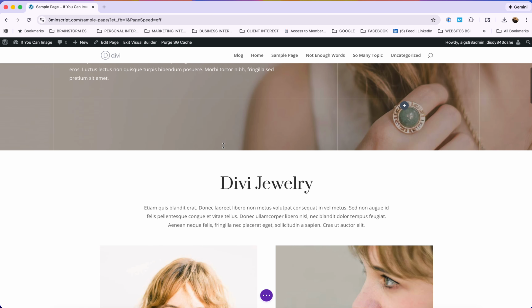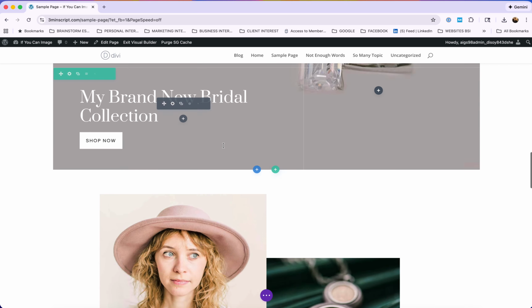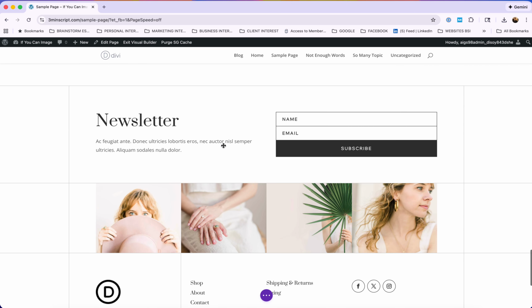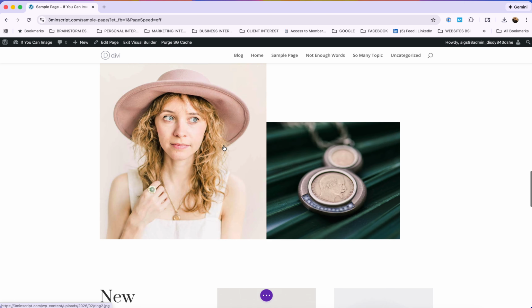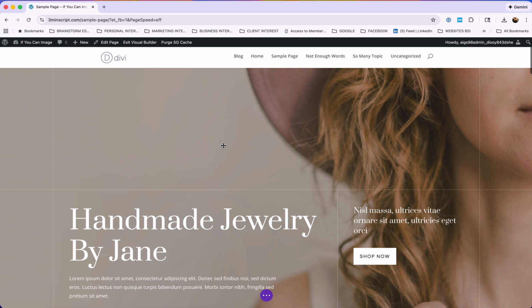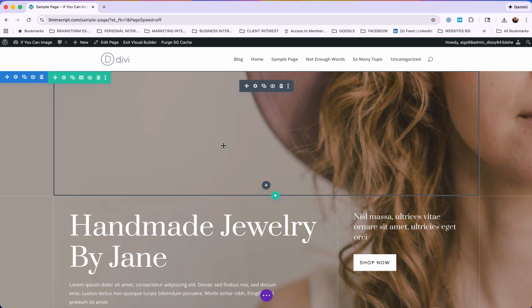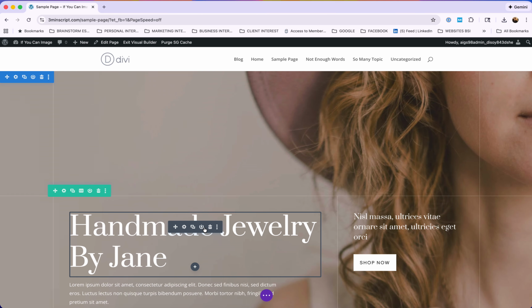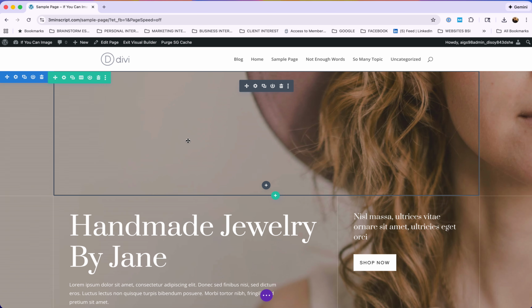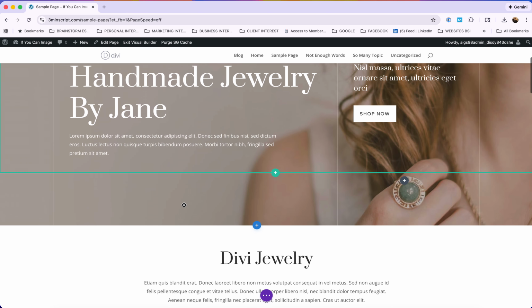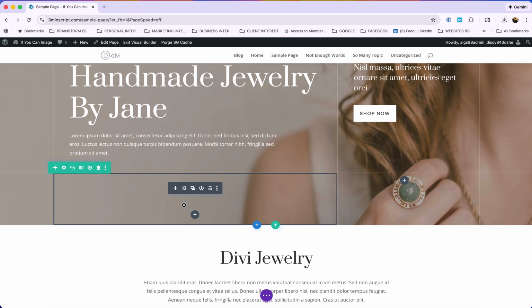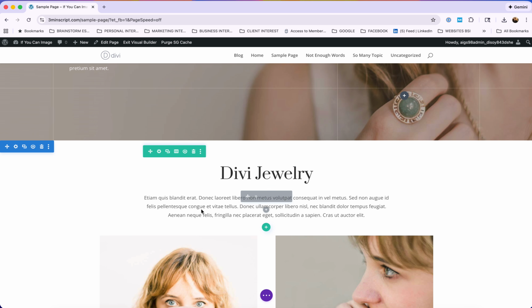And this is the page, its layout on the website. So this particular theme uses a what you see is what you get, or WYSIWYG design, which means when you change things or you move things around, you are changing how they're going to look when it's published. So we're going to just change some content here.